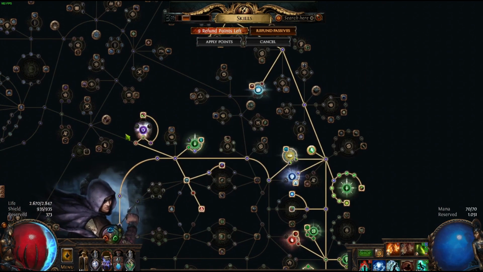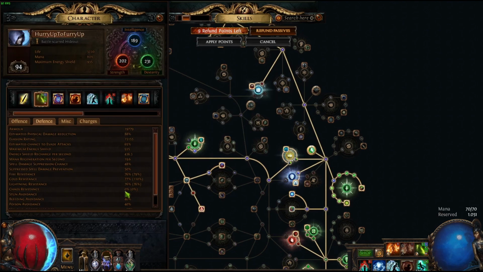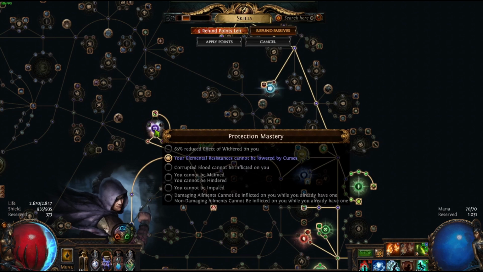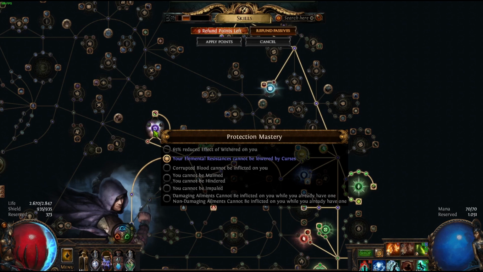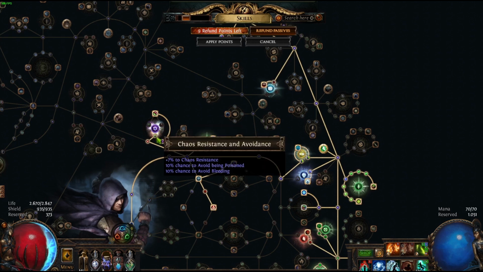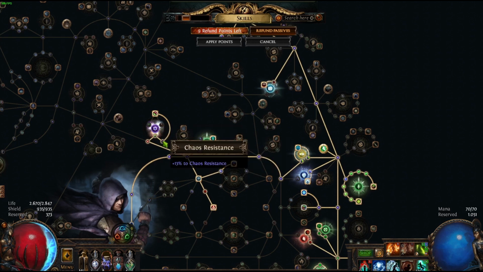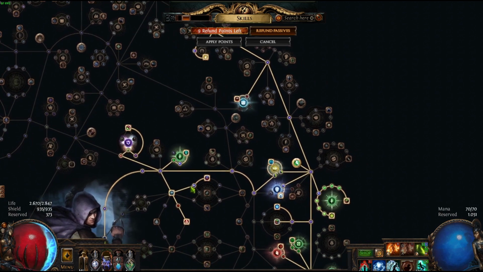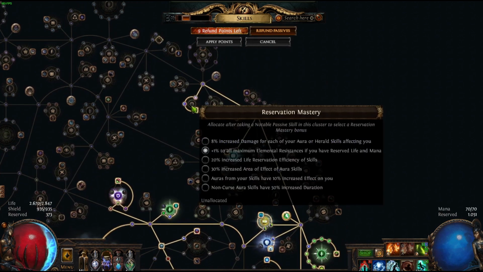And overall, I mean, this tree is just pretty straightforward. I did get these notes because I was pretty chaos resistance starved. Ideally, I think you can get rid of these, but elemental resistance can't be lowered by curses. Also pretty convenient. You can always run elemental weakness maps. So I think they are okay spend, these points. You can also basically get bleed immunity here, or poison immunity if you really want to. I did not care about this too much yet, but convenient notes. Otherwise, as I said, pretty straightforward.